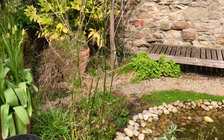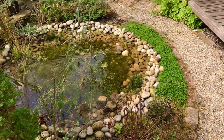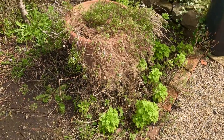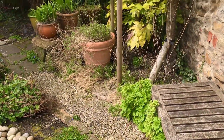It's pond week. And the first job we're going to be tackling is clearing, pruning back the borders around the pond area. And then we'll be talking a bit about what we're going to be planting here this spring. Then we'll come on to tackling the big job, which will be the pond.